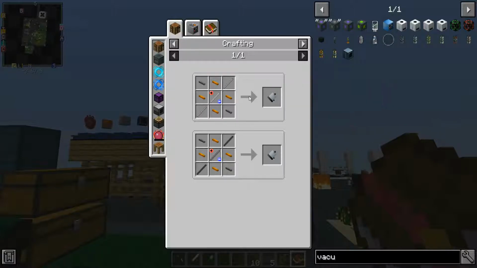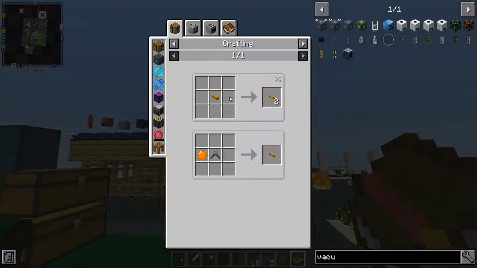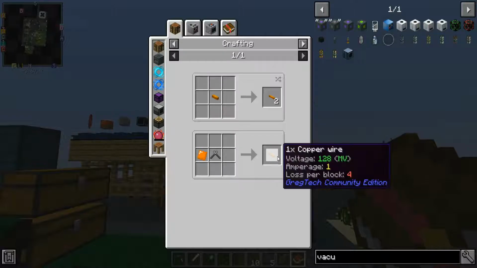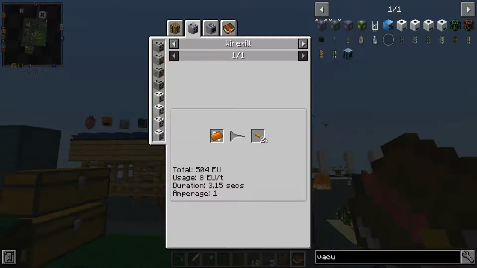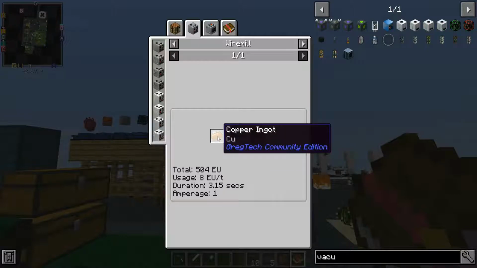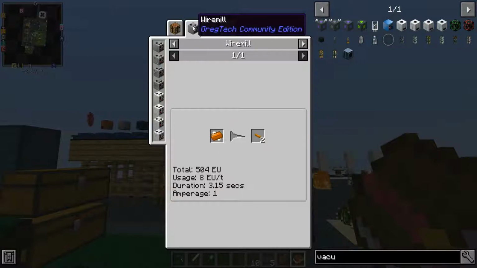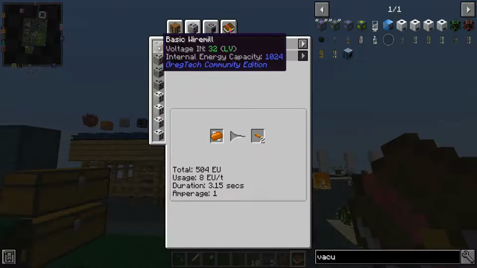40? We're going to need 160 copper wires, copper plates, and wire cutters. If we had the wire mill, we'd be getting 1 copper ingot to 2 copper wires. So switching up that, it's worth eventually making one of these guys.